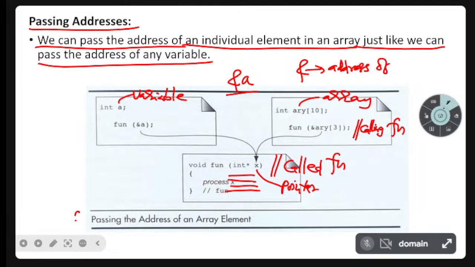What is the difference between variable and pointer variable? Yes, a complete, simple example.